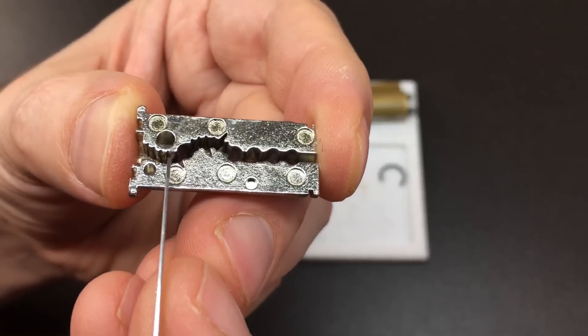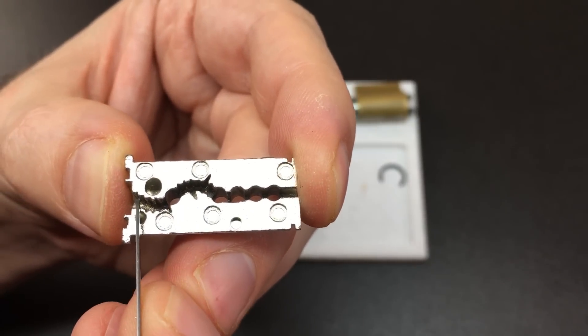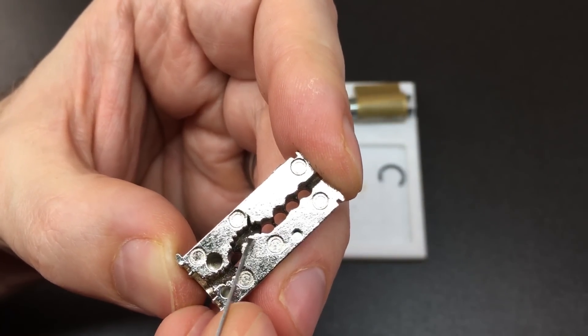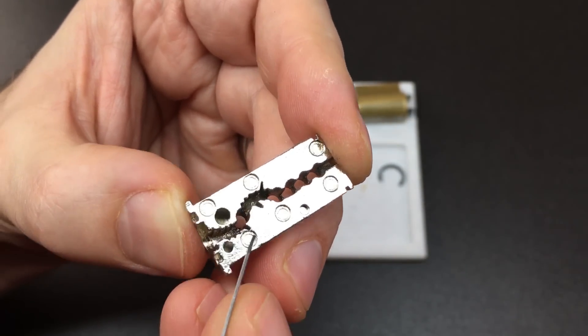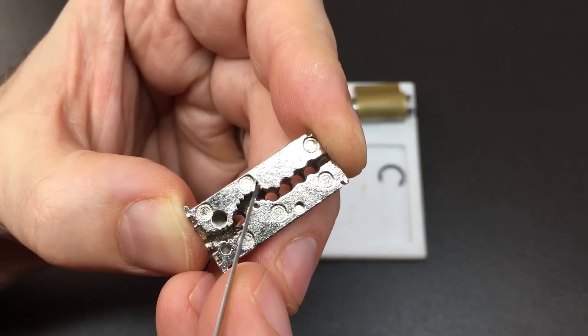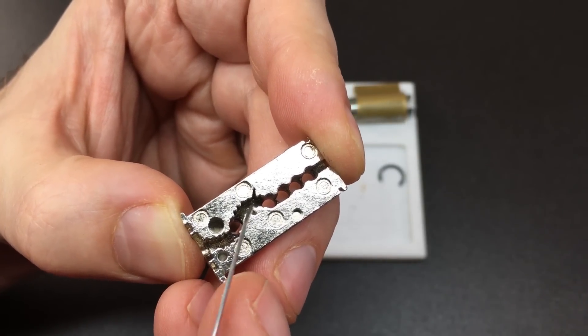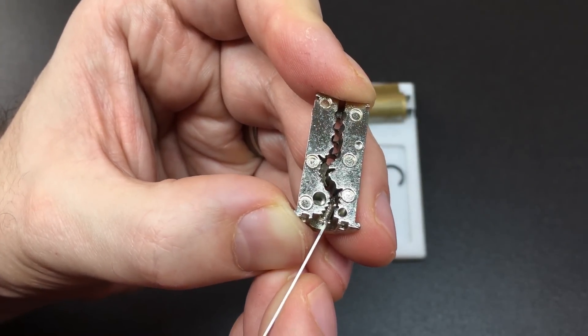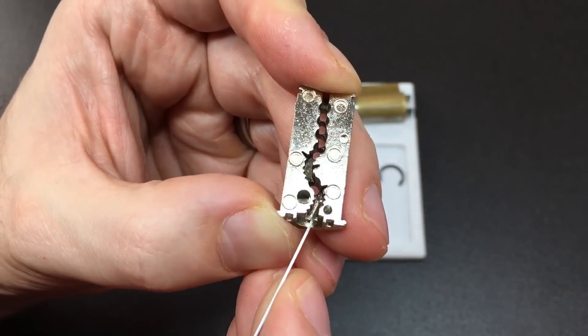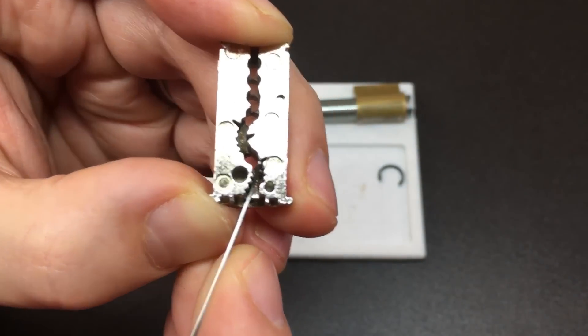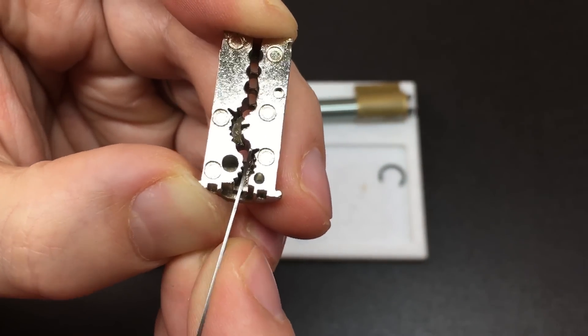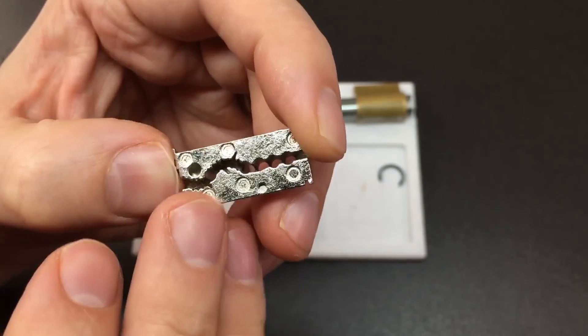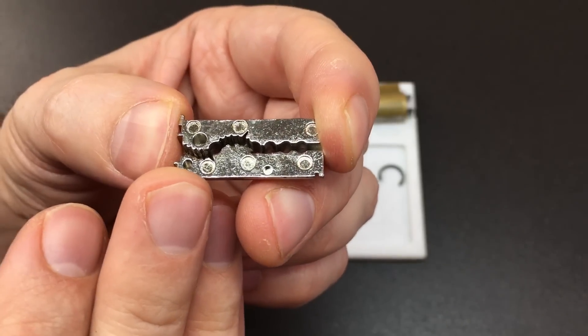Other features of this keyway are that there are grooves all the way along it and even little cuts here and here and here where the angle of the keyway itself changes. That's so that if you were going to put a tool in it may get caught up on these grooves or even these little cuts like that to stop the tool from being able to snake much further down. And they really do work in stopping tools from getting in and out of that keyway.